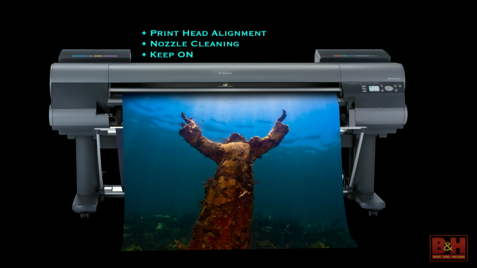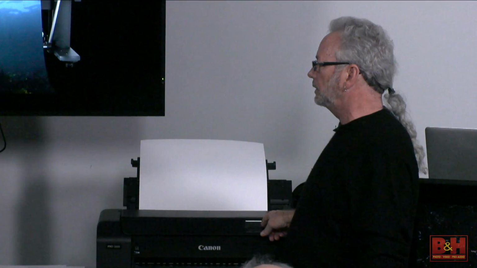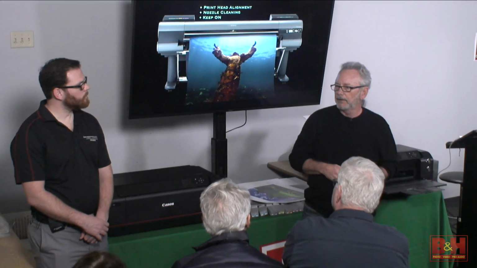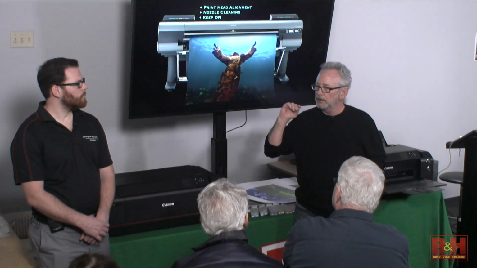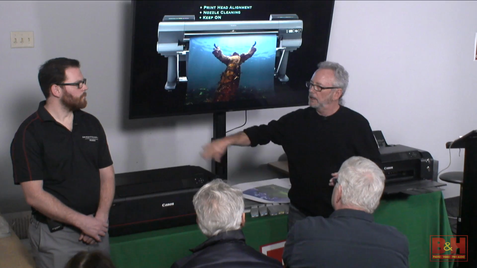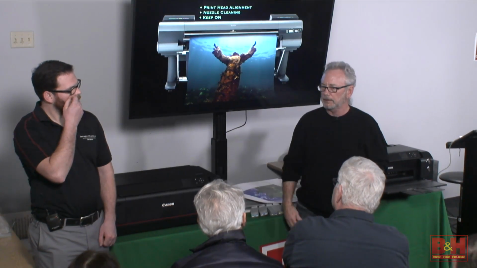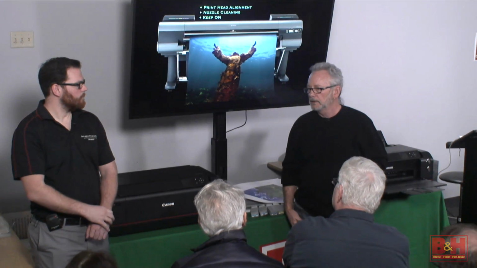But if you keep it turned on, every now and then the printer will wake up. I don't know if you have to go to the menu to tell it to do that, like you do on the imagePROGRAF printers now. But every now and then you'll hear your printer wake up, and what it's doing is running ink through the lines, keeping it clean and fluid. Yes, sir. If I'm out of town for a week and get home, the first thing I do is print something. I don't care what it is. I just want to get ink going through that printer. So once a week for sure.